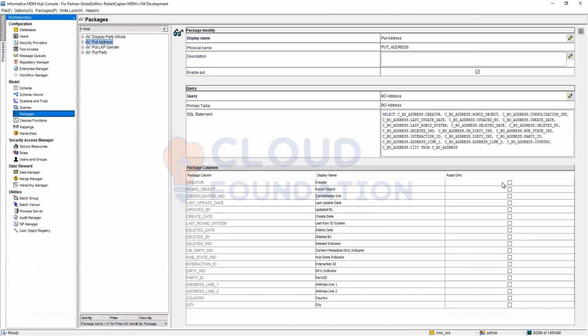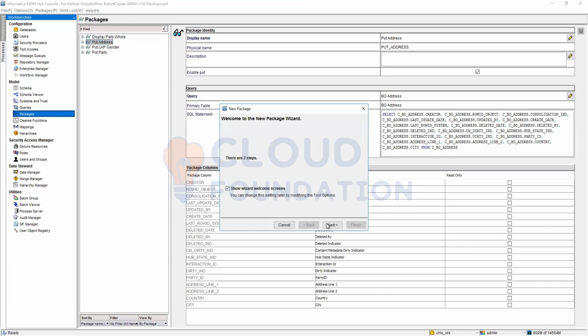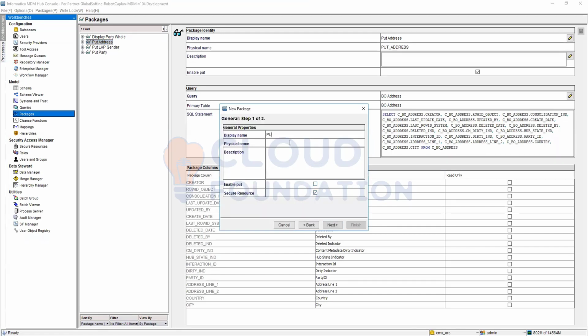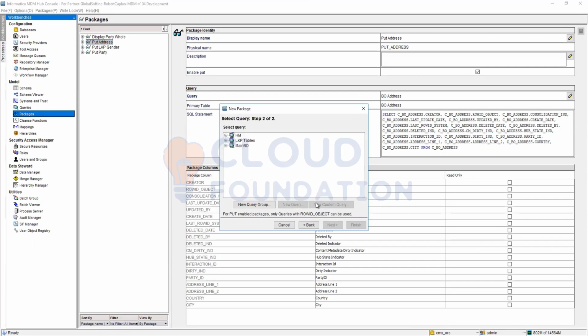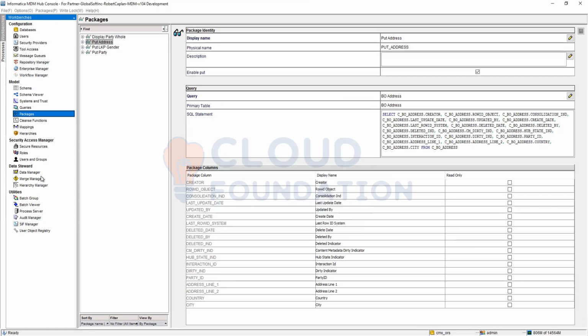This comes in handy for that particular purpose. And the put package can also be utilized in the data manager to read, because unless you are updating anything, it's basically reading the data.